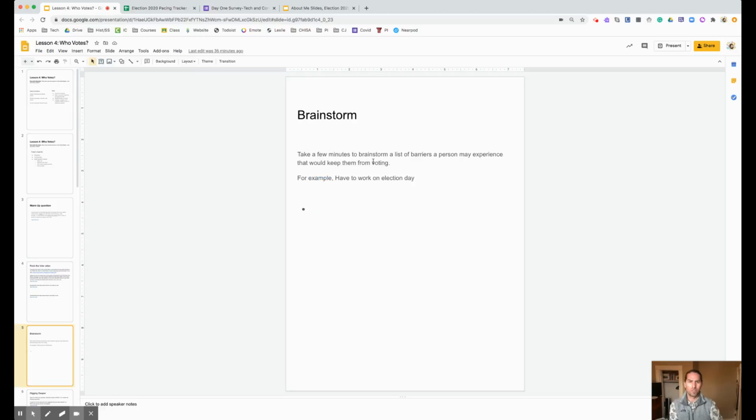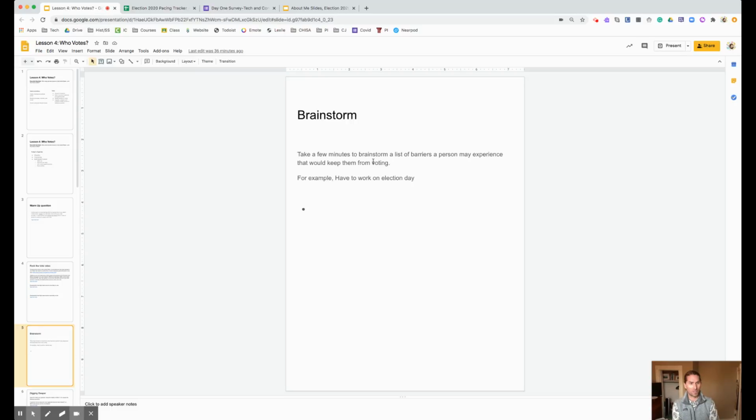The next thing we're going to get into is voting and who turns out and why. So I want you to brainstorm, what are some common barriers that you might see to voting? For example, think of someone in your family, like what might keep them from voting or what might keep you from voting. So for example, what if I have to work on election day? In a lot of countries, it's a national holiday, so everyone can vote. But in the United States, you're technically supposed to get time off from work, but you don't always.